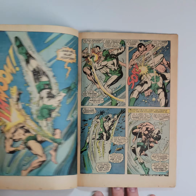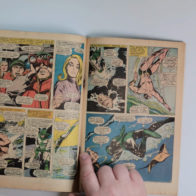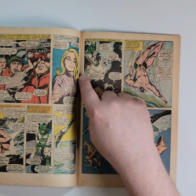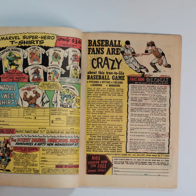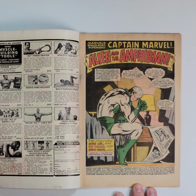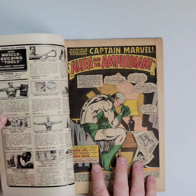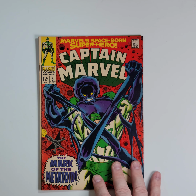Okay, good. I'm not seeing any of the telltale signs of water damage, so that's good. Oh, look at those staples, really, really rusted out there. But the pages are surprisingly good, so this might be a good one for that collection. And again, the inside covers are showing as well. Not too shabby.